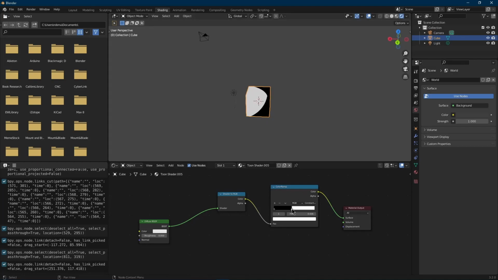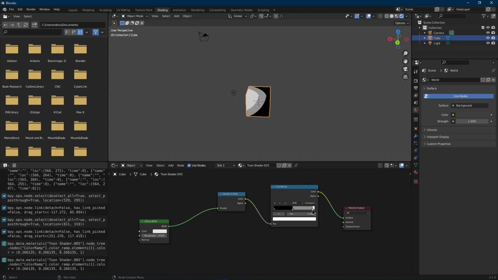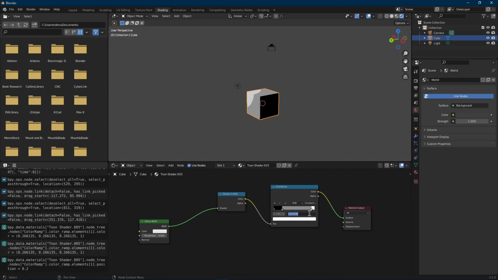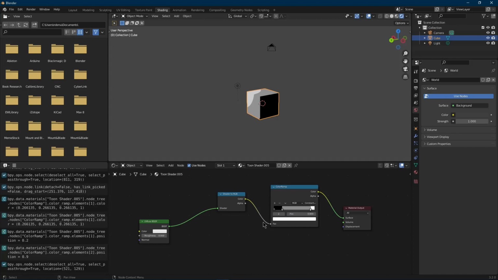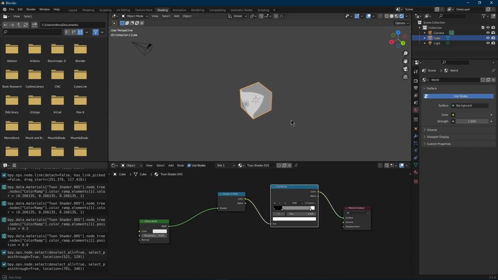Okay, so I need to make it a constant. And what is the value going to be? Yeah, maybe I want this up high. And then I'm going to want a mid-tone in between. So I'm going to add a new color. And I'm going to make it like a gray, kind of. And then, yeah, get that one up there. Have mostly this one. And then, yeah, shadows on the back. Sure. That looks like a fine Toon Shader. So let's make this an easier number to deal with. Let's make this one a nice, easy number to deal with. Okay. Now we've got our setup pretty much what we want.